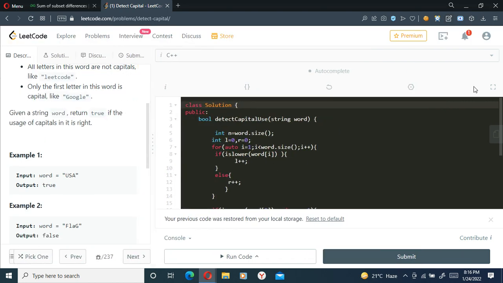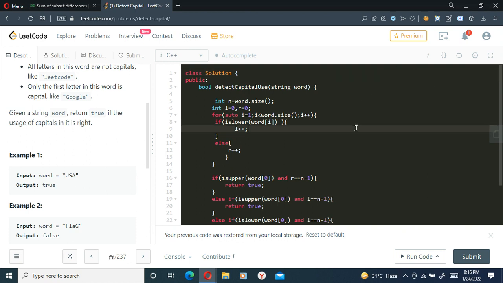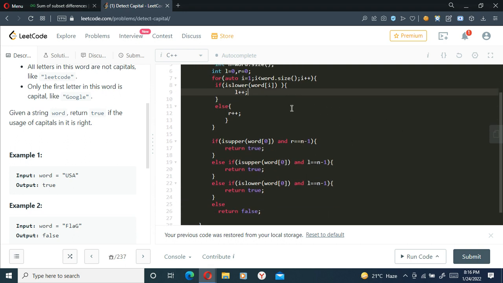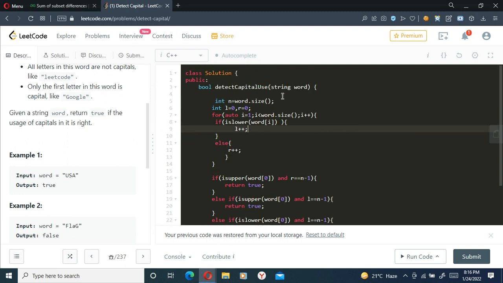So there are pretty simple codes I've watched in the discussion section, but this is what I came up with when I first saw this problem. I'll be showing you this, and if you want, you can implement the other ones as well. The time complexity remains the same, that is O(1), no matter which code you use here. So let's get to this.